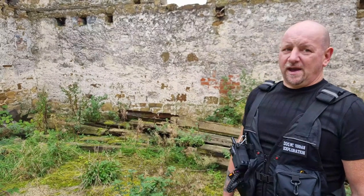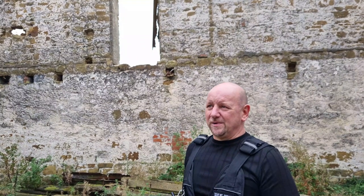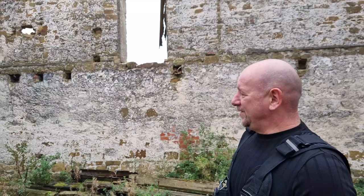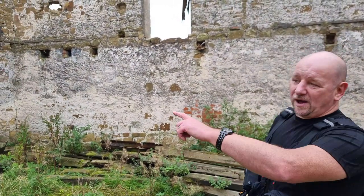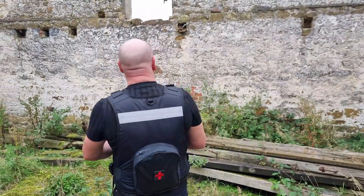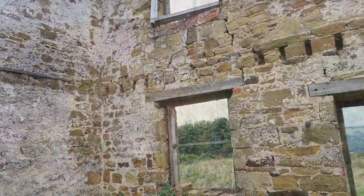But again, this is a two-story one, isn't it? It is, and you have to remember we're going back 100 years and the climate slightly changing. October, November around here now would have been probably 6 foot of snow on the ground back in the 1800s. We're lucky to get snow in this part of the world now, so that would have been heat loss. Let's brick it up. Why do we have to have ventilation all the way through when these guys were working in clothes which weren't built for the environment.